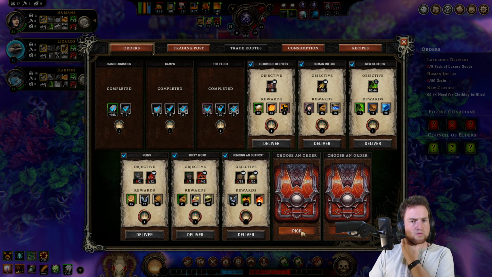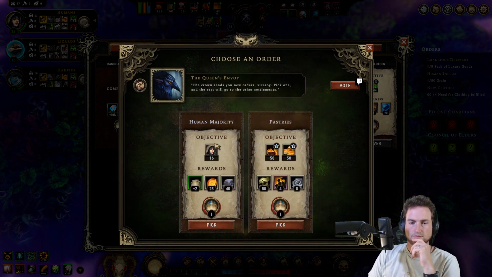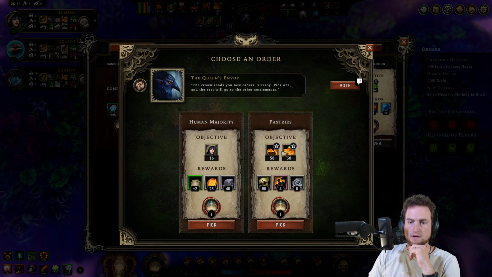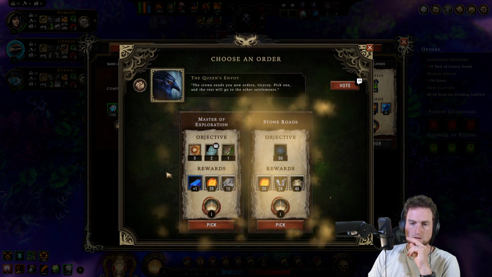Oof! I'm getting a glade in the middle of the storm. Not sure about that. A kiln. Have at least 16 human for 30 seconds of pie and biscuit. Pie. I don't have pie.